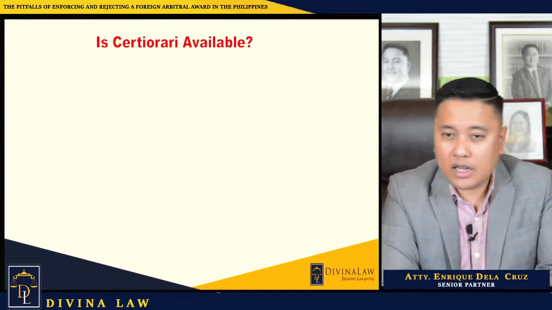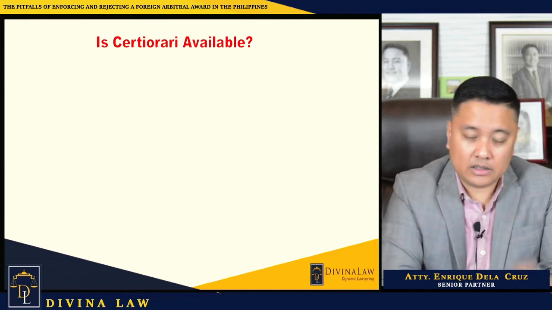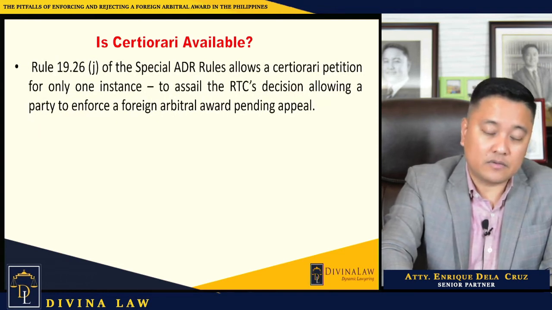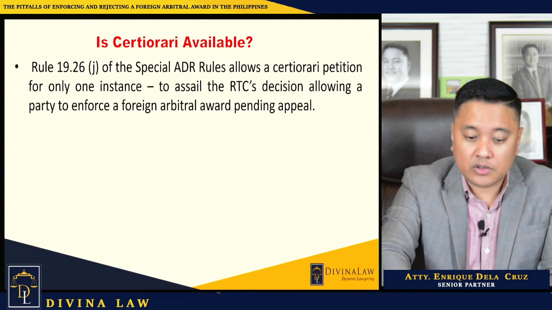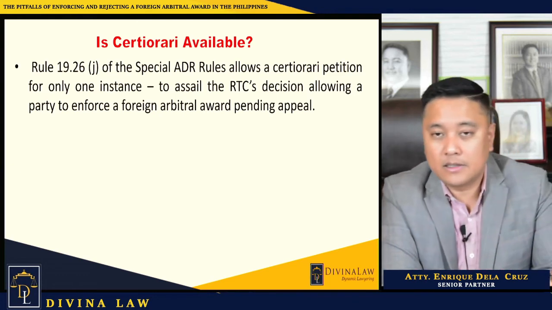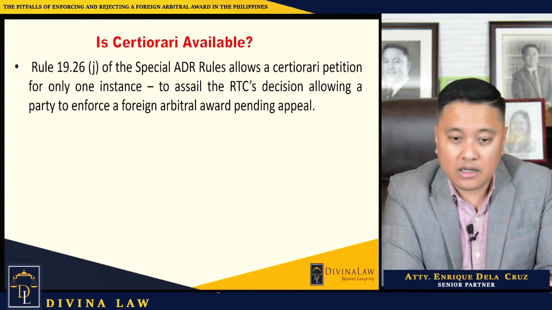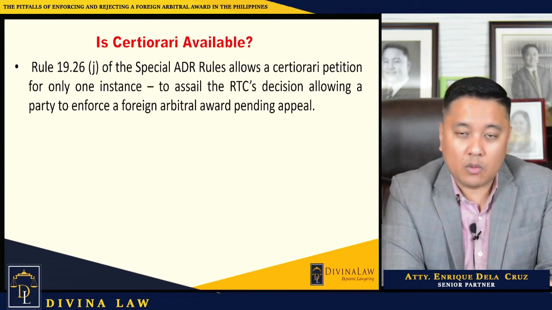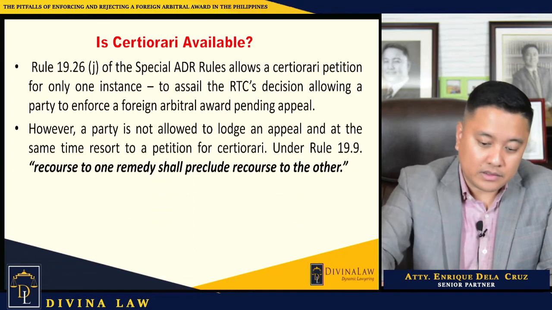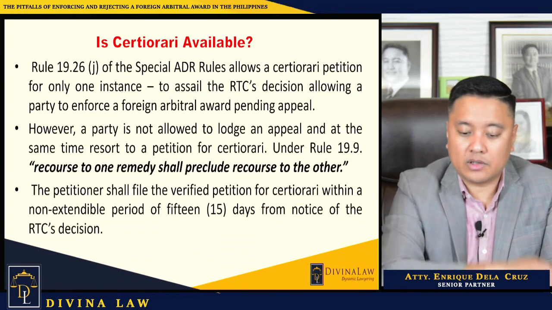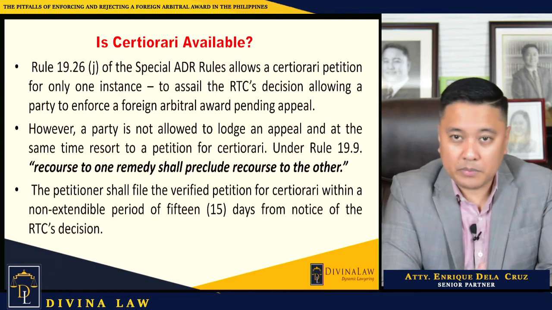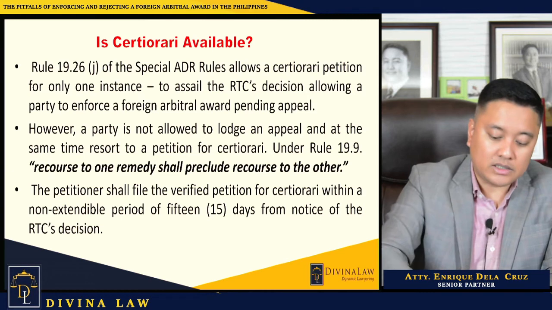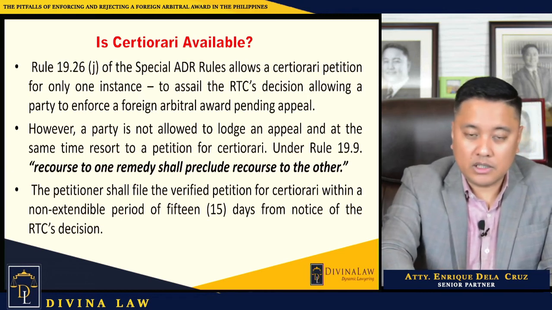Is certiorari available for an interlocutory order? Well, Rule 19.26 of the Special ADR Rules allows a certiorari petition for only one instance, and that is to assail the RTC's decision allowing a party to enforce a foreign arbitral award pending appeal. All other matters are not covered by certiorari. And the petition for certiorari should be filed within 15 days from notice of the RTC's decision or order that you seek to review.